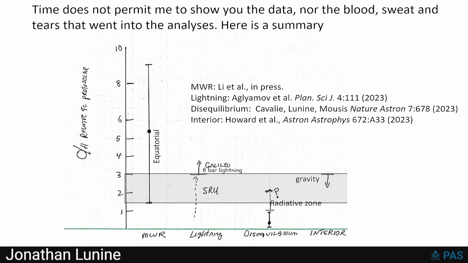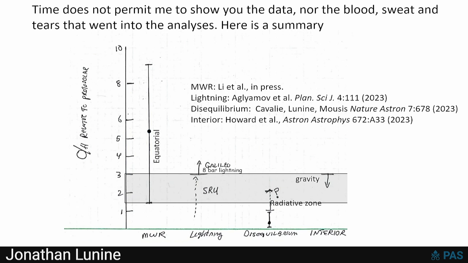And when you put all these together, a fully consistent water abundance is given by the gray barred region that you see there. Now, the microwave radiometry data has a fairly large potential range, but what's crucial is that the lower limit of the water is 1.5 times solar. And that's important because the gravity data limit us to a heavy element abundance, which we assume to be both oxygen and carbon, that gives an oxygen abundance of 3 times solar.